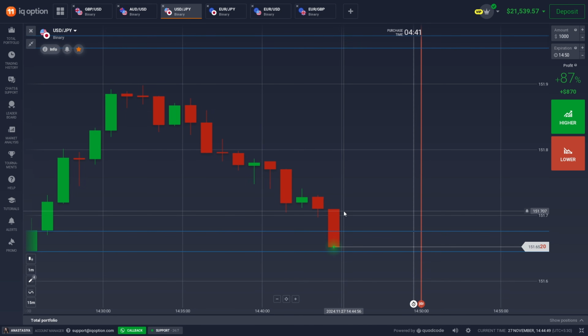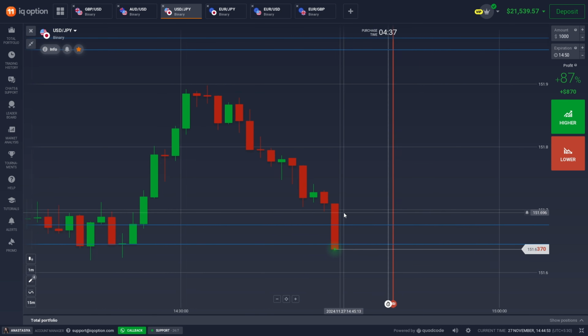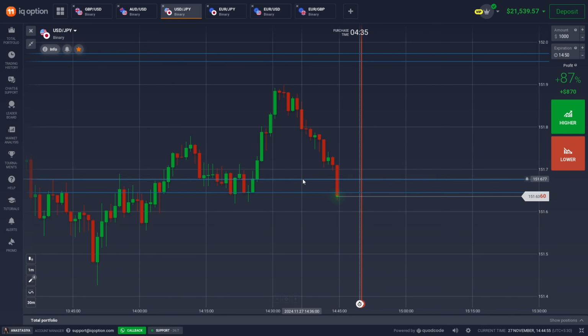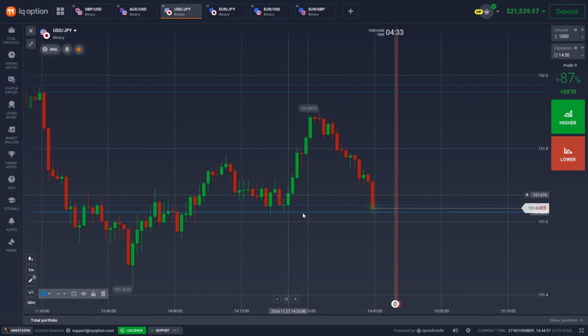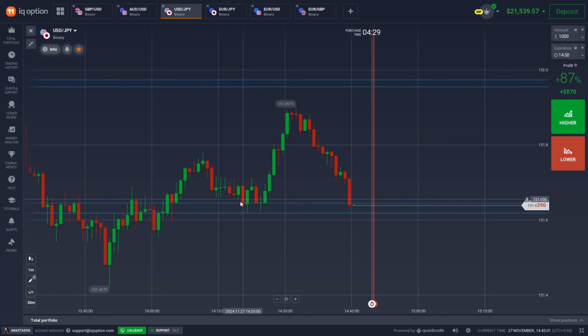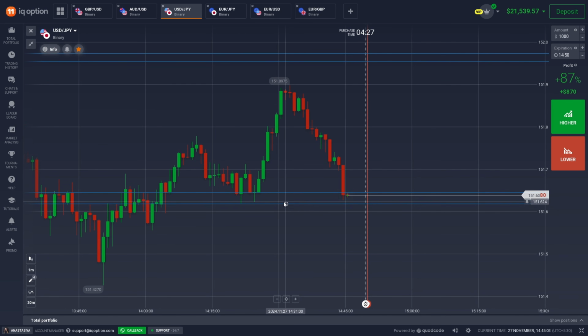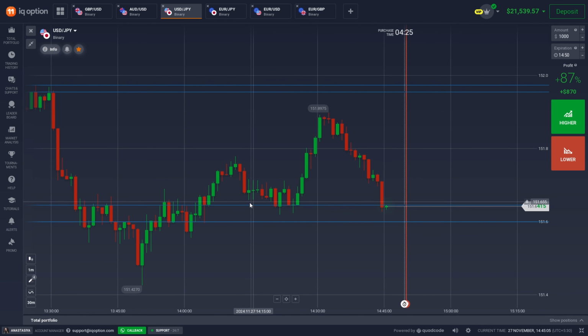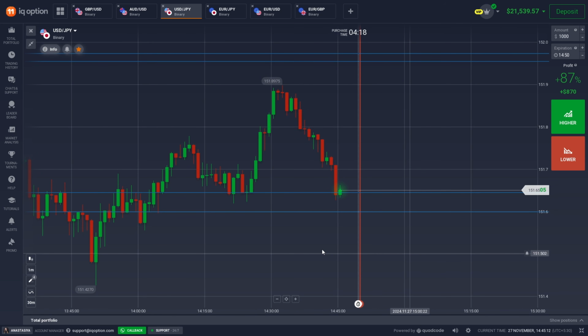If the candlesticks are smaller, it means the volume is low and the traders are not that interested. As you can see, the market is again going down. So I'll just include this zone. This is a particular support zone, and for me every level here is working as support. You can see this whole zone worked as a support level, which means you can use these zones to take a trade.